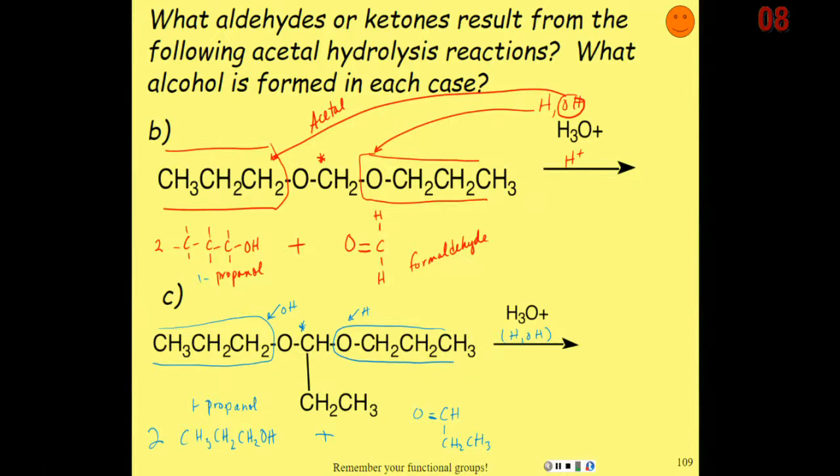This is an aldehyde in this case as well, because there is a hydrogen on that carbonyl, just as there was a hydrogen on, well, 2 of them, on the carbonyl there. So this one is 3 carbons as an aldehyde. We would call that propanal. That's all the more it takes to describe it.